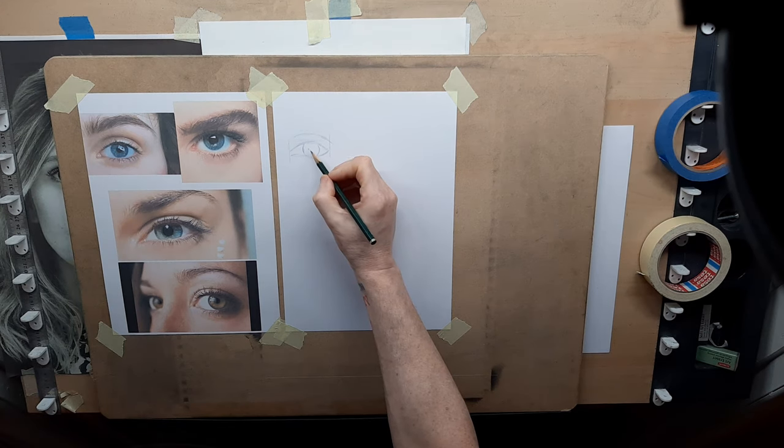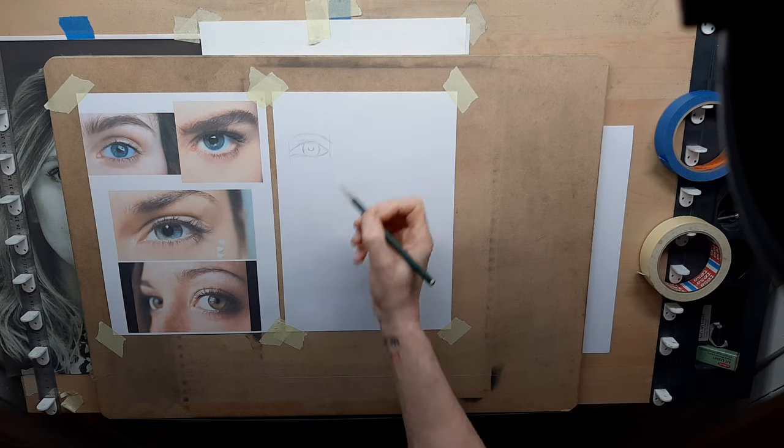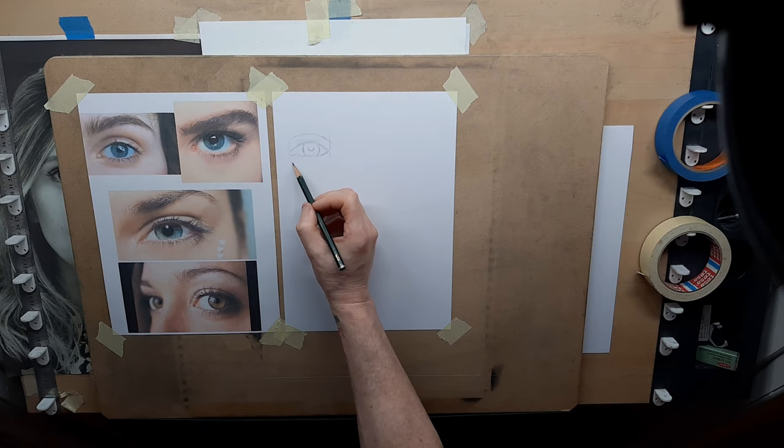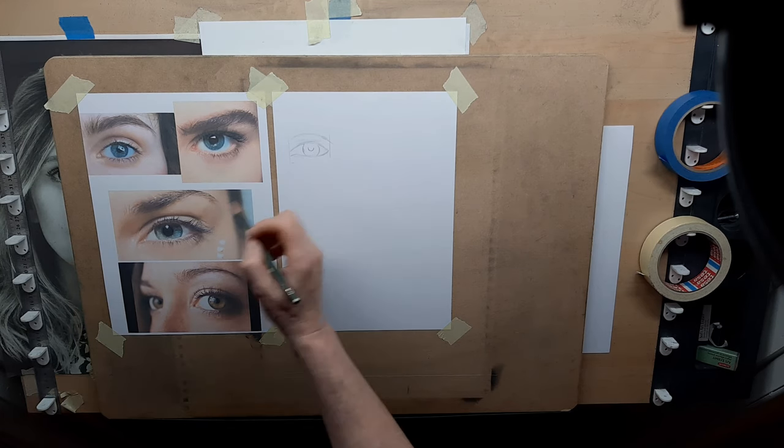And really I think it's quite self-explanatory if you're prepared to watch this video, and so I hope it helps anyone who either struggles with drawing or struggles with drawing eyes.